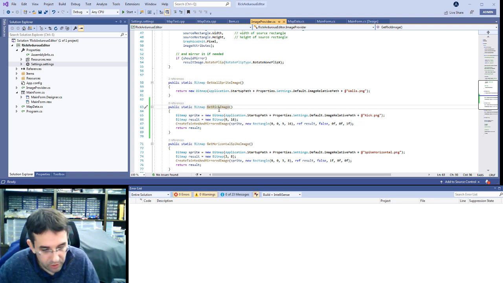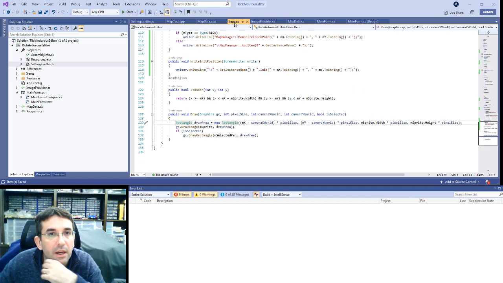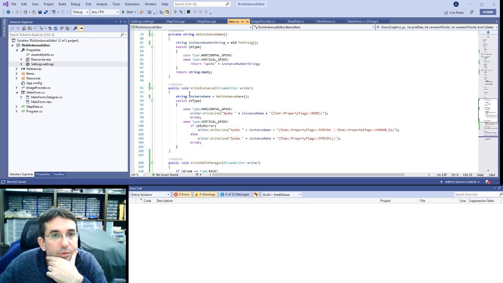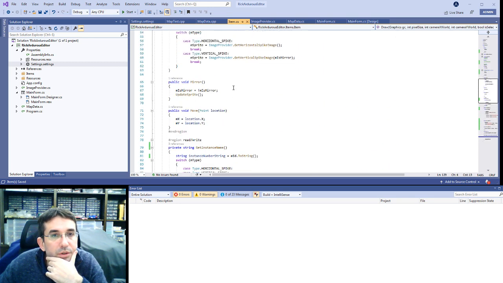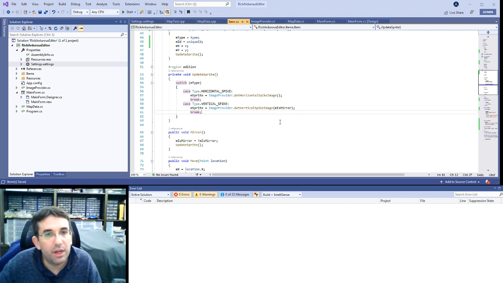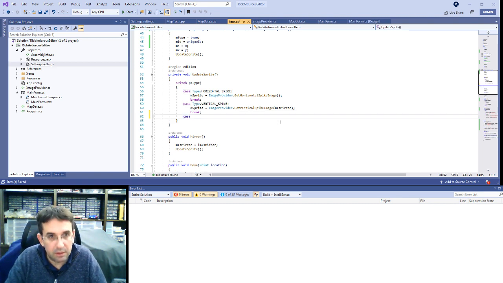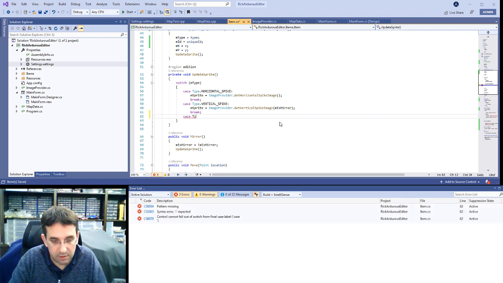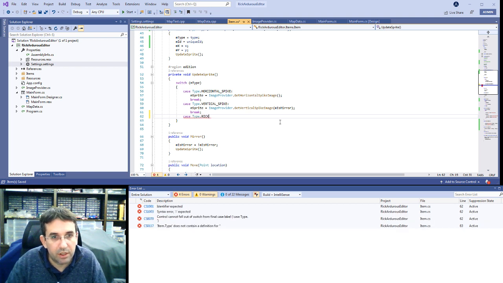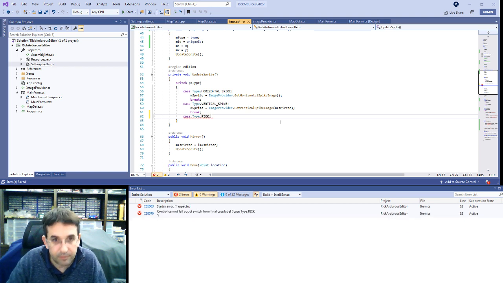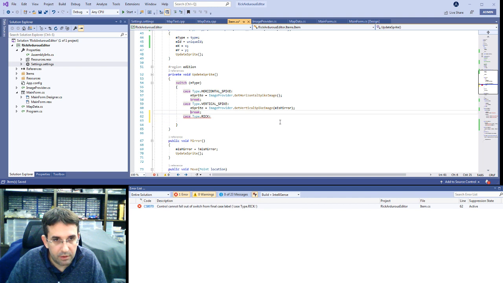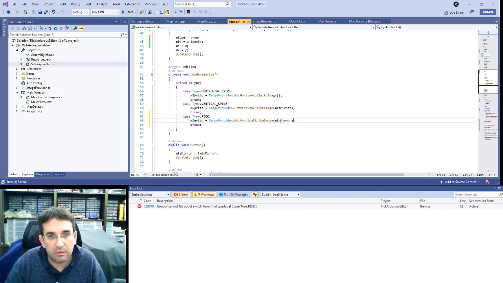Get Rick image. Okay, so we have Rick, and then in the item, if we want update sprite, case type Rick. Get Rick image.